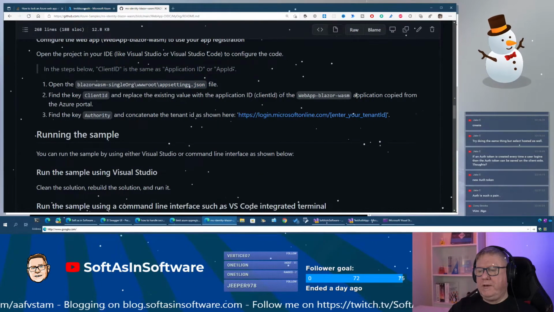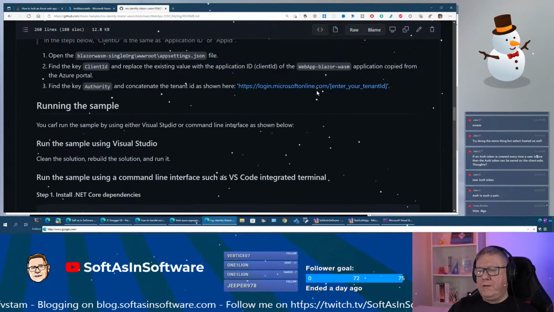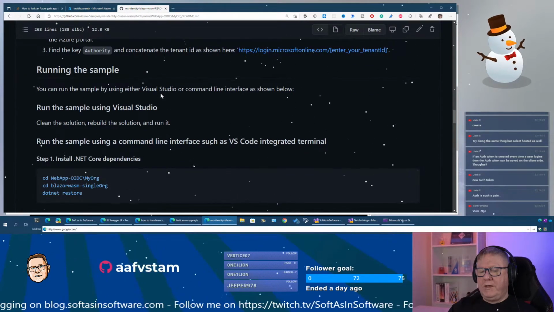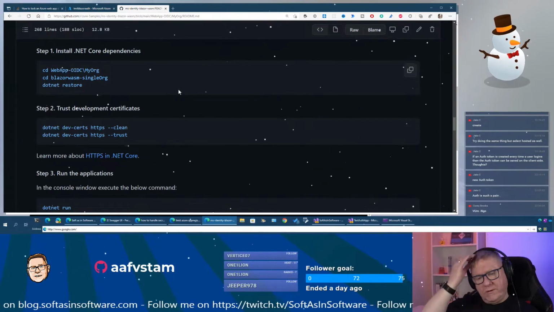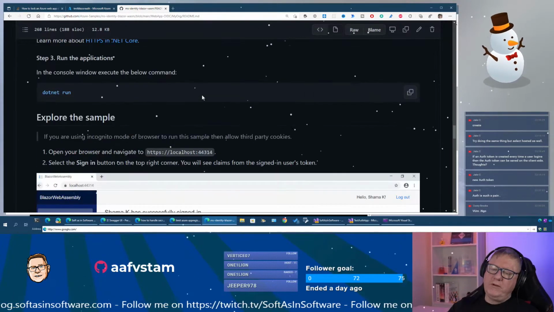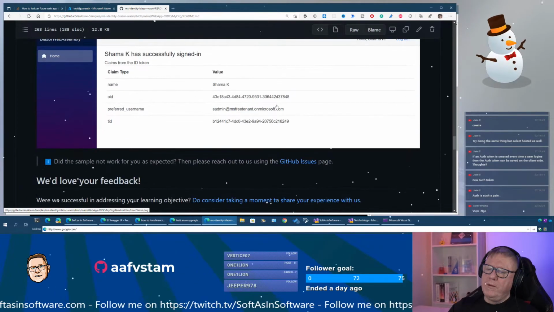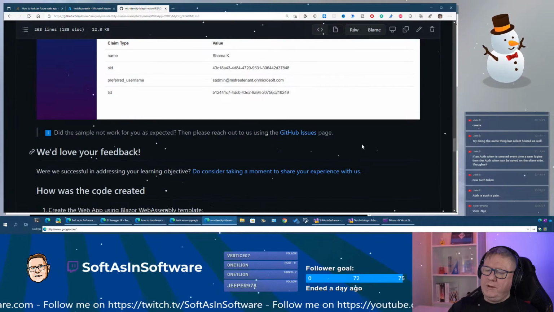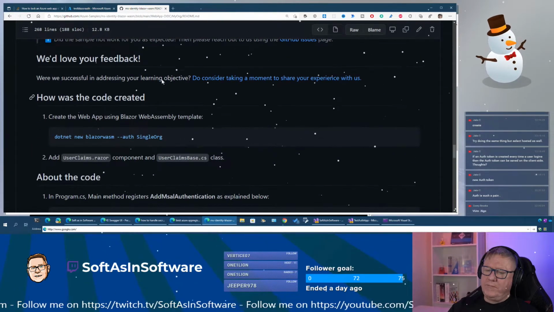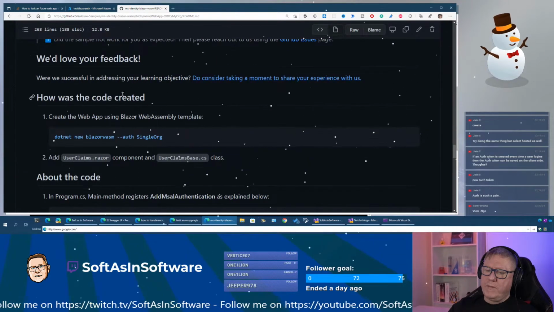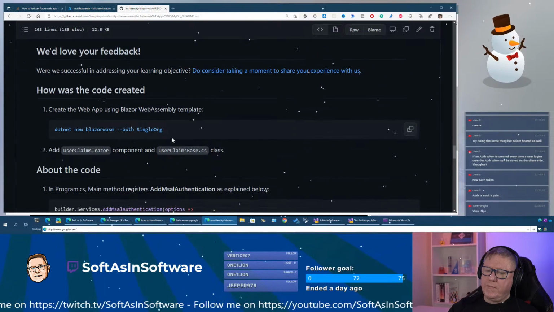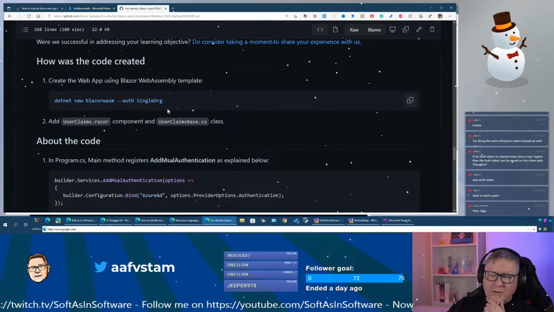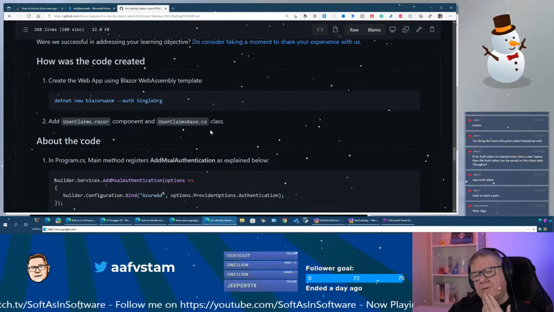Find the client ID, your tenant ID, run the sample, and again this is not doing the thing using restricted users, because this one is just using the key that was created. Create the web app using the template, user claims.